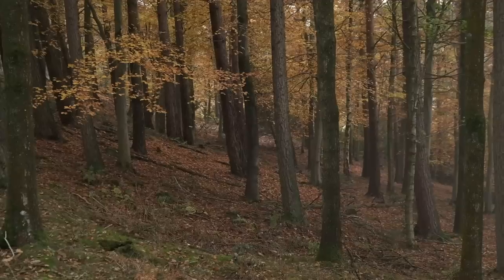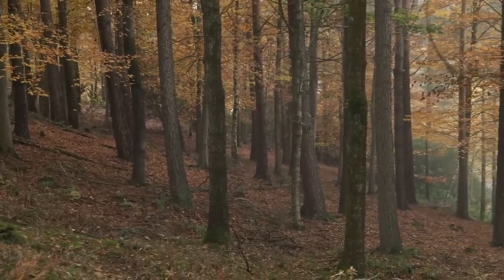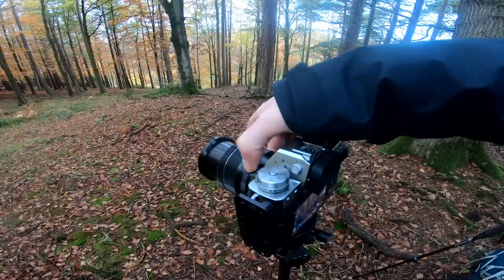Now, because this whole thing, everything here, is a completely new setup for me, and I'll explain why in a minute, I'm struggling with different cameras and using new systems and everything. So I had very, very little time, and I knew that that mist was going to come and go in a matter of minutes or even seconds. But I did manage to fire off one shot.